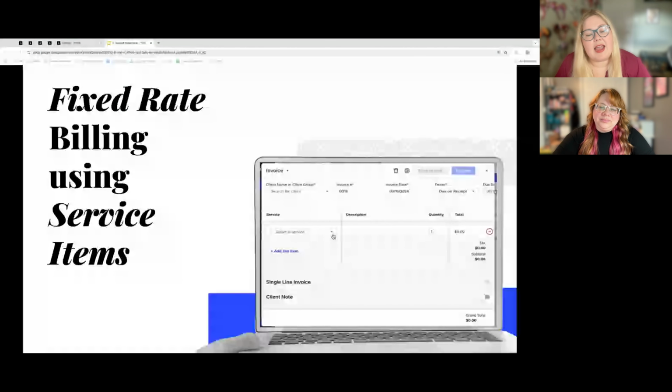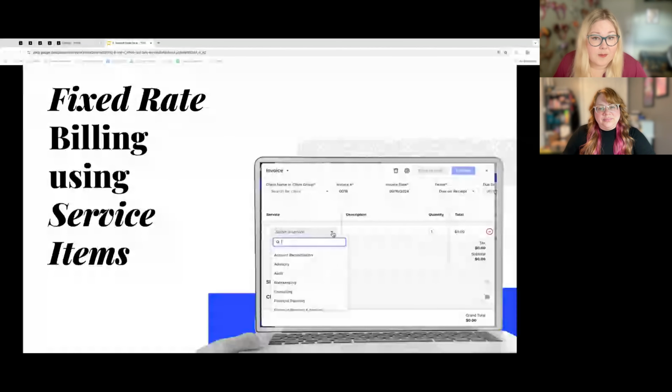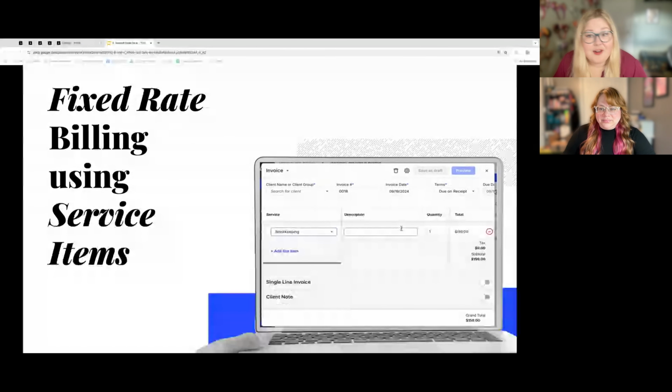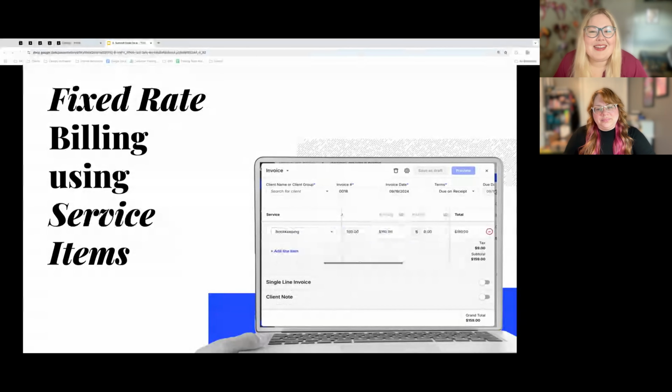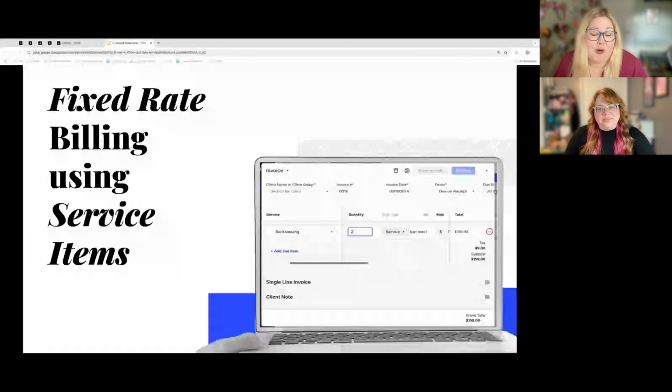When creating a line item for a service, by selecting one of your firm's predetermined service items, not only will your invoice show your client what you're billing them for, but it will also auto-populate things like the description and rate. No need to memorize the details of your firm's long list of services. And no more worrying that your employees won't bill consistently or correctly.